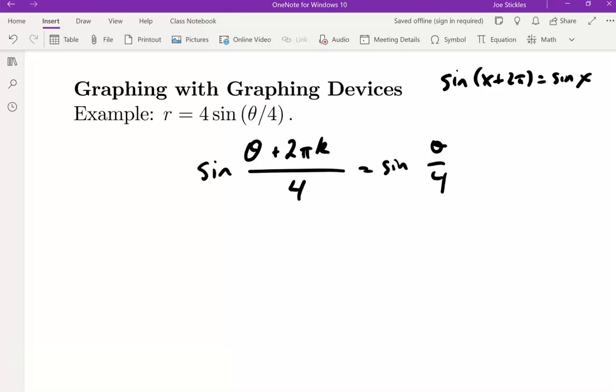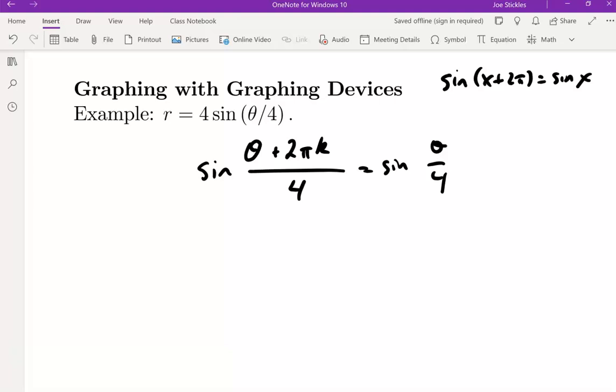The reason we need to put in this plus 2 pi k here is because I need to make sure I'm all the way back around to where I started for a theta, right? If my thetas are not coterminal, then I can't be at the same point, unless my r's are the opposite of each other, but then the curves will be going in a different direction. I need my thetas to be coterminal, right? We agree? Okay. So that's why I've got the 2 pi k in here. The only way I can possibly get the thetas to match is if they're coterminal. We know we get coterminal angles by adding or subtracting multiples of 2 pi.